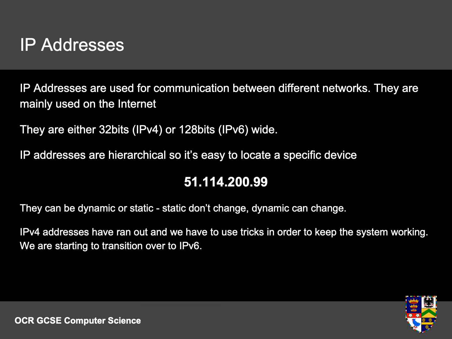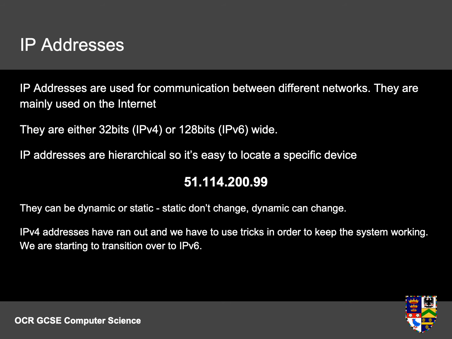Now, a lot of countries have specific IP address ranges, so one particular country might have the 5.1 IP addresses, so you know roundabouts where that router is and where you need to send that data in order to find that computer. Within the IPv4 range of IP addresses, you can have dynamic and static IP addresses.